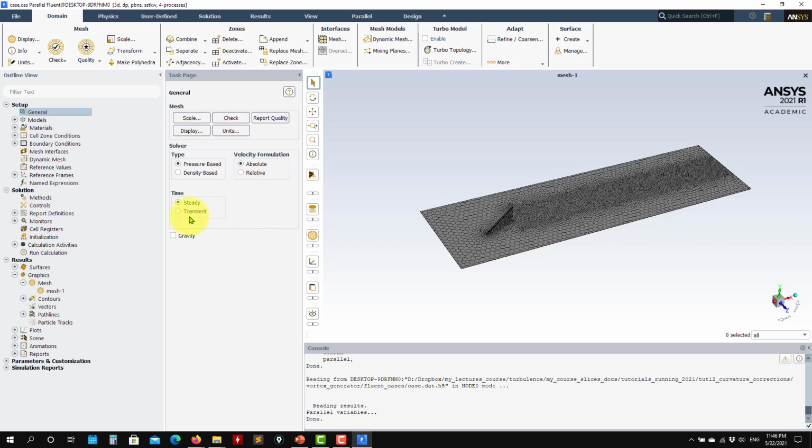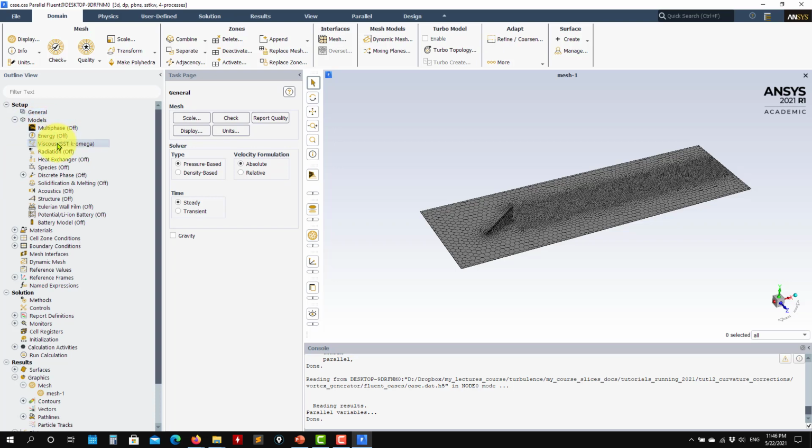Again, we're running steady. Then in tutorial 14, we're going to focus on scale resolving simulations like LES, and we're even going to show you a DNS. So we switch here to transient, but the idea is pretty much the same. In transient, we only need to solve for time now, so you need to choose the time step. We already worked it out in one tutorial.